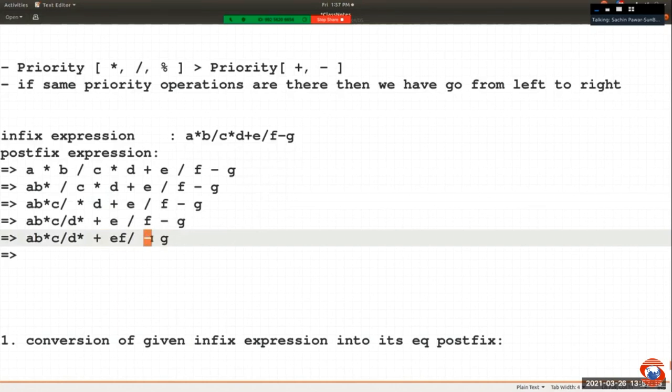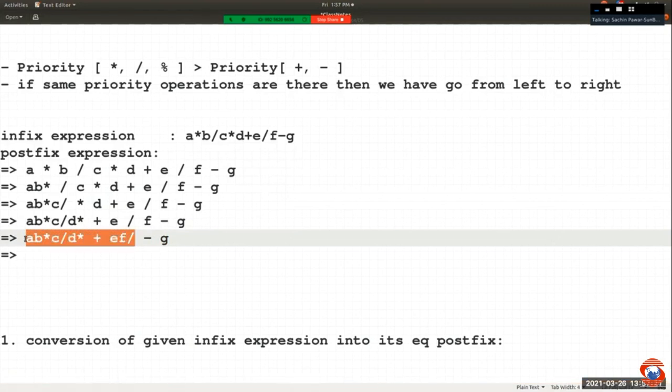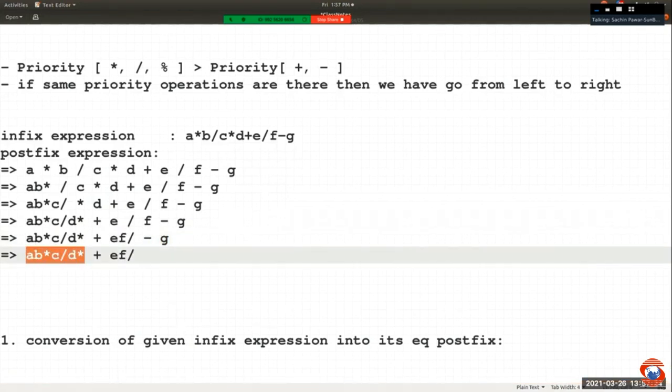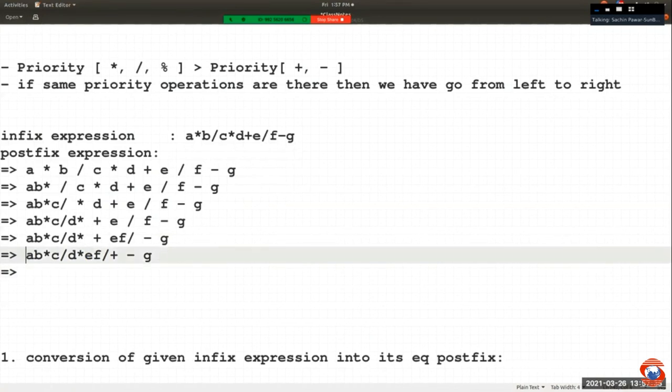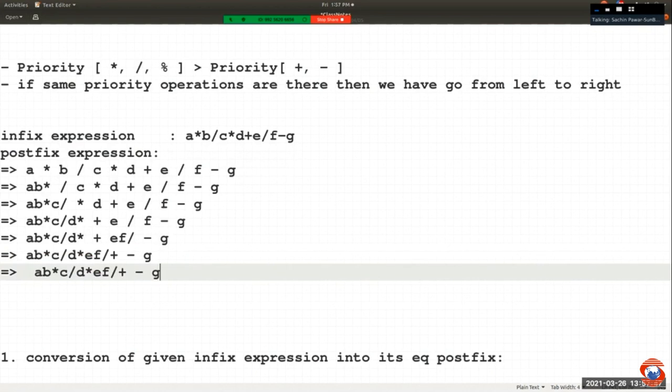Now addition, subtraction. As we go from left to right, we can perform addition of these two first, right? So this is the first operand, right? Then this is the second operand, and this is an operator, right? And here we can say minus G. Hello guys, have you understood this? Minus G. And finally, only subtraction is left. This is the first operand, first term, second term, and hence the final answer is this. Final answer. First term, right? Then second term, and then operand 1, operand 2, and an operator.